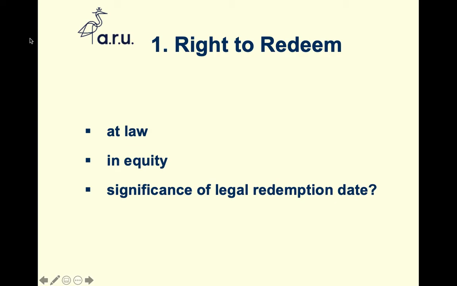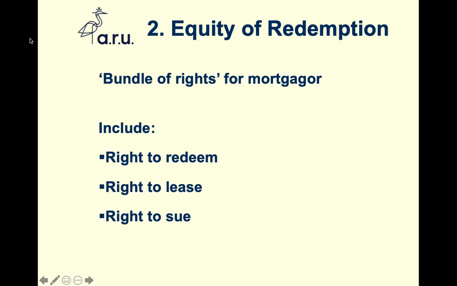Obviously, then as well, it acts in the mortgagor's interest, the mortgagee's interest, because it allows either party to satisfy their rights in an early way. So it allows for the mortgagor to pay back early, but it also allows for the lenders to have their remedy. So the mortgagee can have their remedy after the contract date has passed. And we've looked at that arising and exercisable moment as a point of sale as to whenever the bank could behave in that way. So that's the right to redeem.